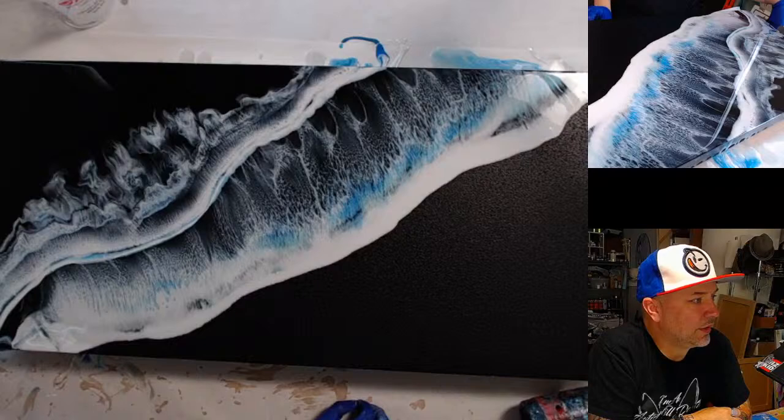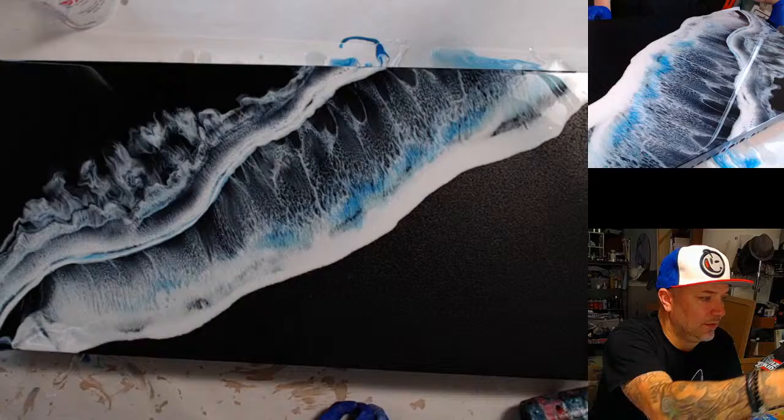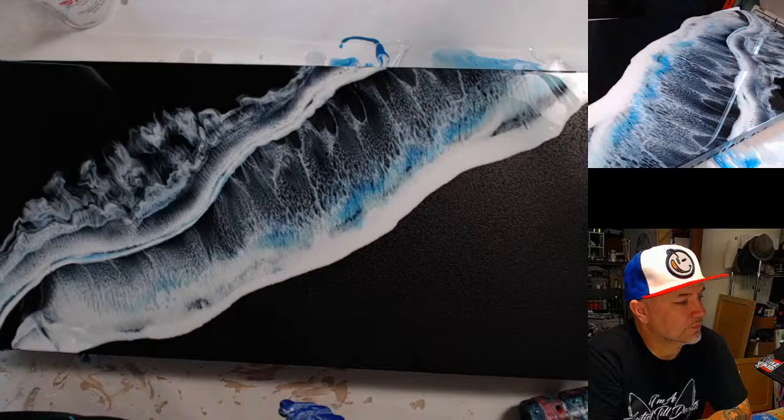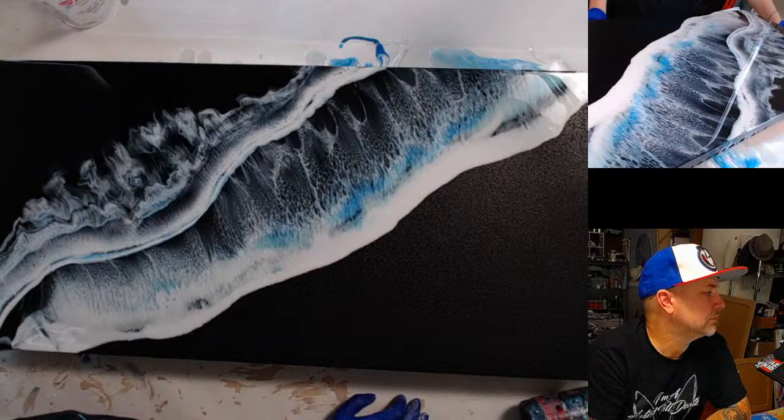I think you need a teeny squiggle line coming up down there in the negative, unless you like it like that. I feel like it's kind of balanced with the matte and the shiny solid. But I'm open for suggestions.